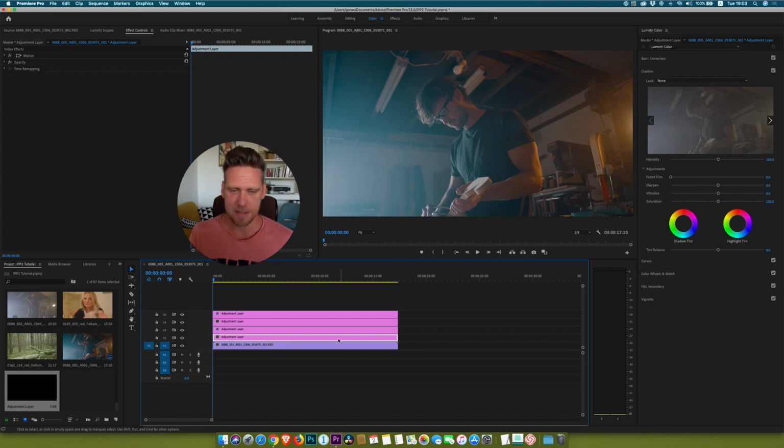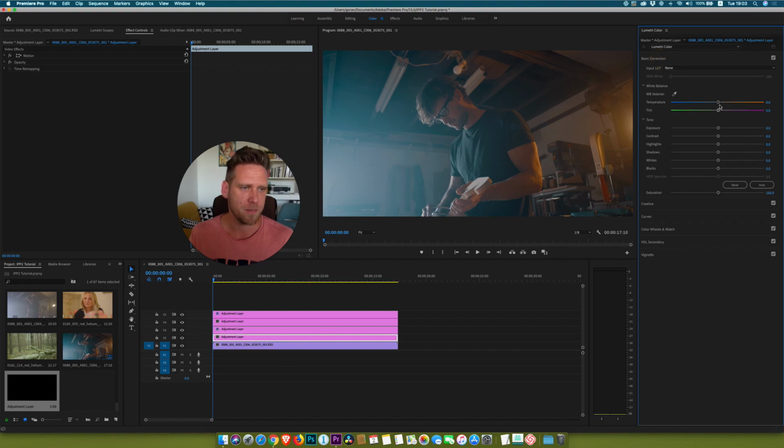So in this case, let's change the white balance of the footage a bit to make it a bit more warm. So I will select the first adjustment layer. I will go to the basic correction tab, and I will slightly increase the white balance of the footage to make it a bit more warm and get rid of a bit of the blues in the shadow. Let's leave it like this. So if we turn this on and off, we can see the difference that it makes.